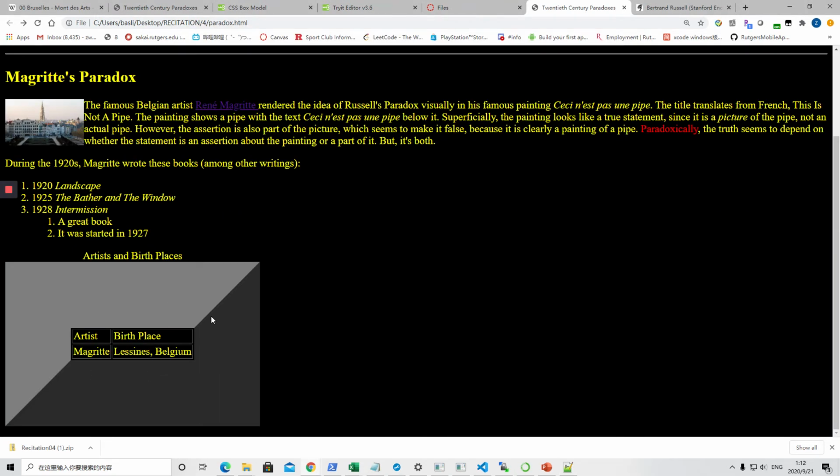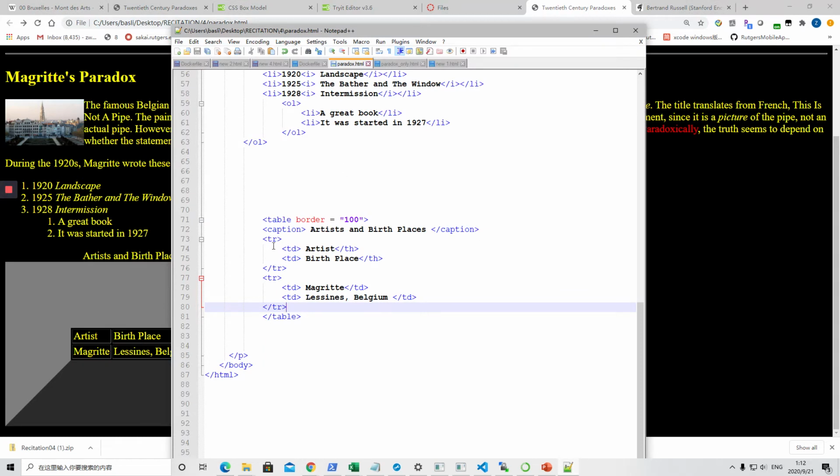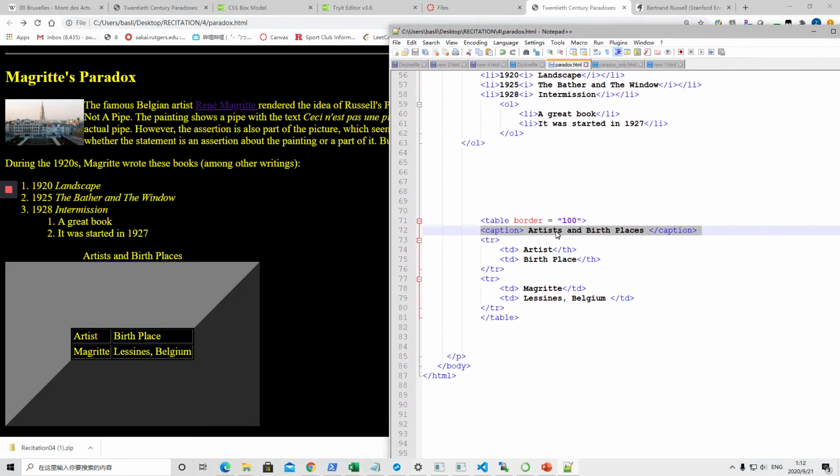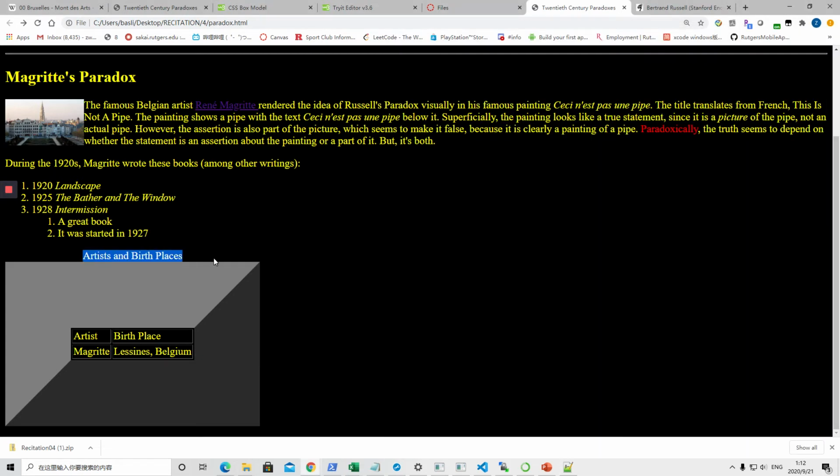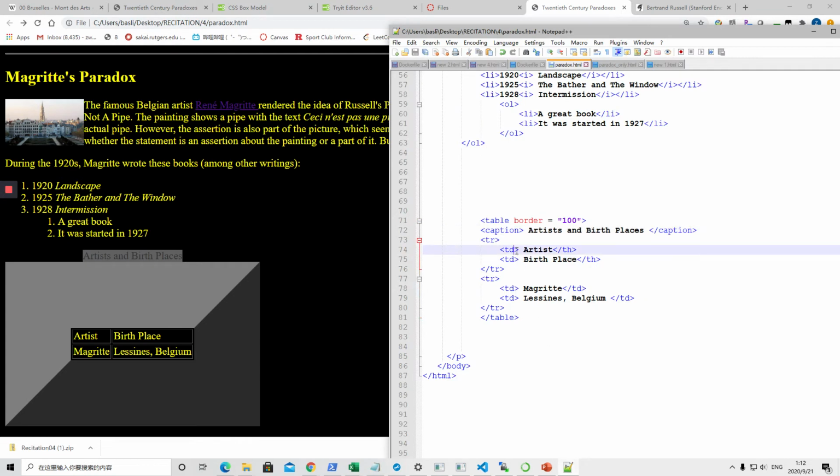If I say I want to do 100, you could see it's different, right? So you could change the number right here, and after the table tag, we have a caption. The caption is the title of the table. I named the table artist and birthplaces. It's going to show on the top of the table. Okay, so this is a caption.